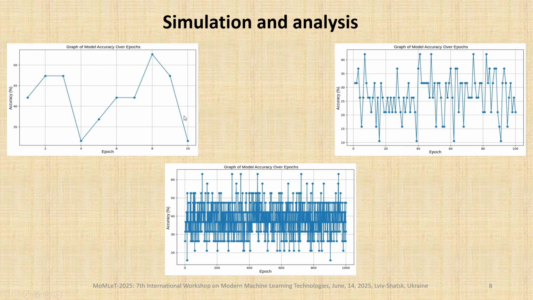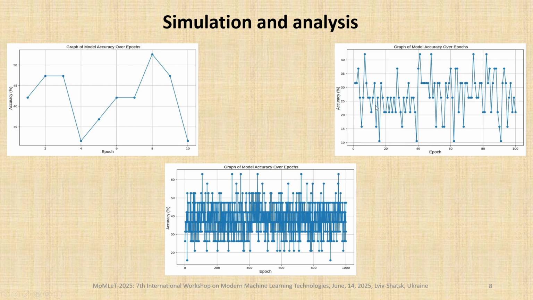In the 10-epoch scenario, during the initial phase, epochs 1 to 3, model accuracy fluctuated between 40 and 65%. However, as shown in figure 1, this accuracy was highly unstable. By epoch 5, the performance rate was around 40%, demonstrating that such a small number of iterations is insufficient to extract stable patterns.